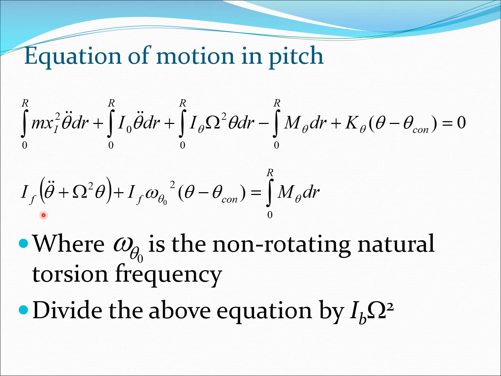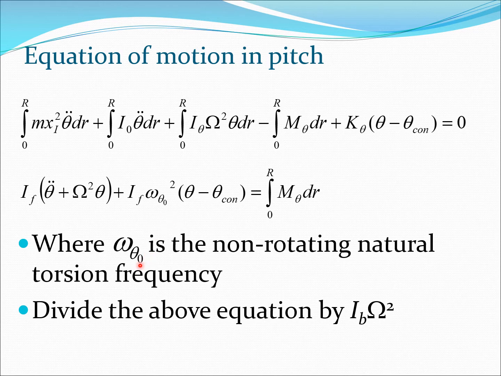So now this looks very much like a spring mass system. You have a mass or inertia type of term here, you have a spring type of term here, and you have another spring type of term here and some constant terms, and then on the right hand side you have the forcing coming from the fluid mechanics forces.